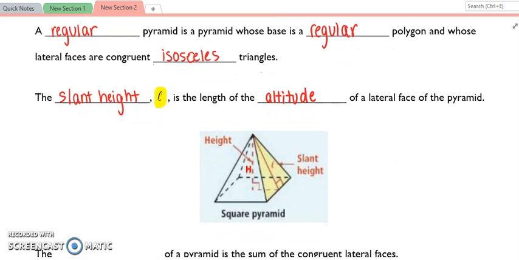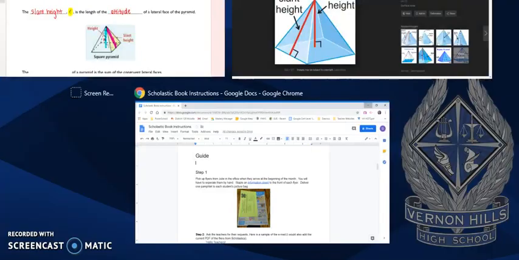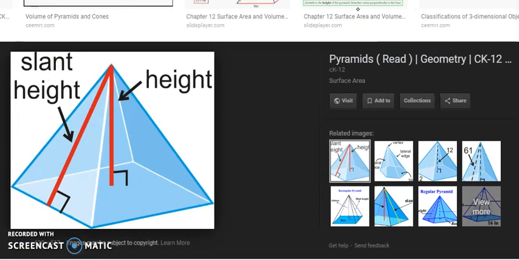So we have in this diagram, and I'll pull up one more to try to make it a little bit more clear. We have the height of the pyramid, which is going to go from the vertex perpendicular to the base. And then we also have the slant height, okay, which is this one. And that's actually the height of one of those lateral faces. So again, let me try to see if I can find a better picture here for you guys. I think this is a little bit more representative. Again, this height here is what we're going to represent with a capital H on our formula sheet. And this slant height, which is actually the height of the lateral face or the height of the triangle, we're going to represent with a cursive L.